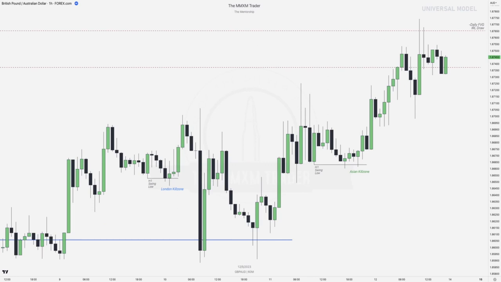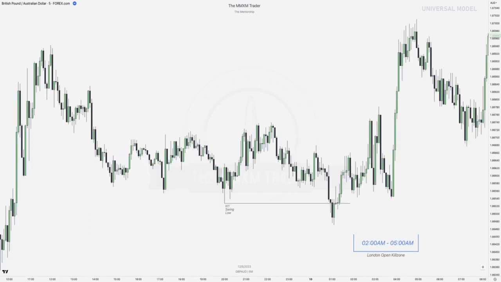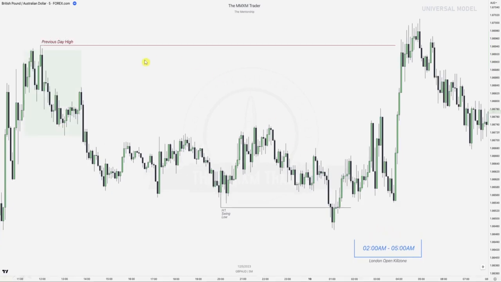So we got two different kill zones, and we'll zoom in on both of them to see that this model is universal. Let's first start with the London kill zone, right? We wait for that intermediate term perspective purge, that 1-hour swing low purge. It happens down here. We wait for time, London kill zone, 2 a.m. to 5 a.m. What is our draw on liquidity? We are waiting for this 5-minute market maker buy model to go into the buy side of the curve, right? So original consolidation has been established to the left side of this curve, the sell side of the curve, until we take out this swing low, this 1-hour liquidity purge on the sell side.